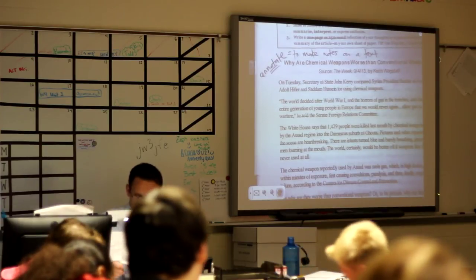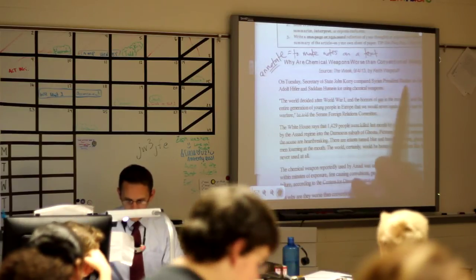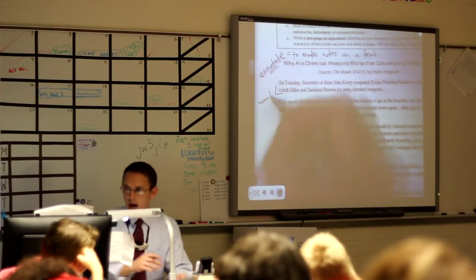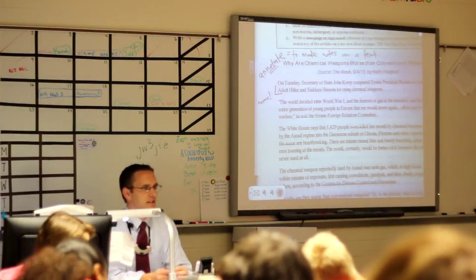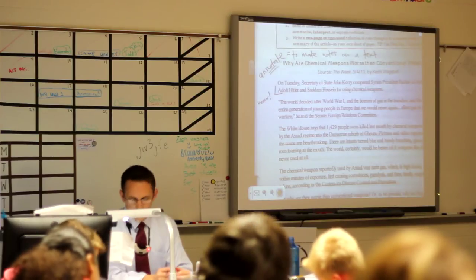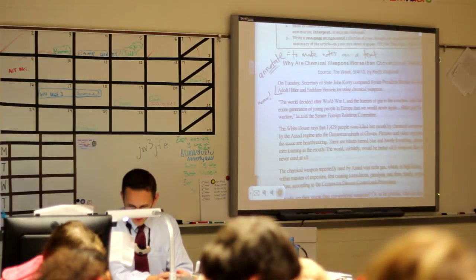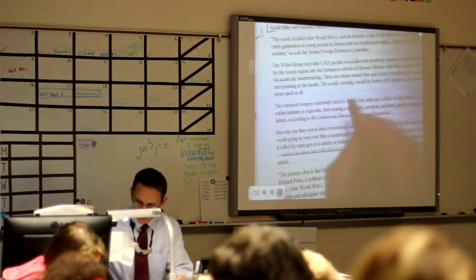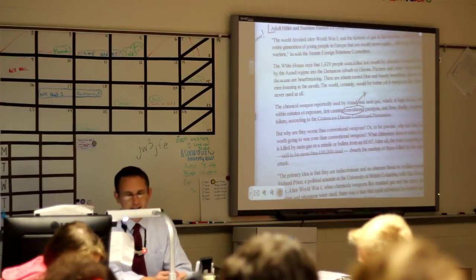It's not because the teacher's making me. It's just because it's a simple, sophisticated way to sort of slow yourself down and fully understand what you're reading. But what do we write in these annotations? What should be on there? For example, can I just write 'On Tuesday, Secretary of State John Kerry compared Syrian President Bashar al-Assad to Adolf Hitler and Saddam Hussein for using chemical weapons.' Should I just write 'Wow'? Is that annotation that's helping me to learn this text?